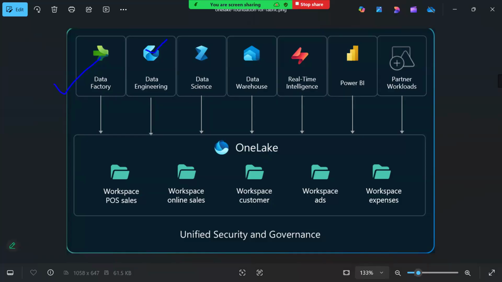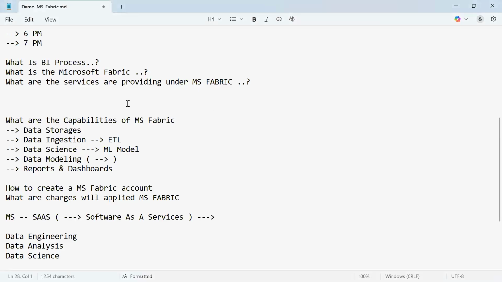On top of that, we write Python, SQL, and some other languages for data processing. So within these capabilities, there are again multiple services provided by Microsoft Fabric.